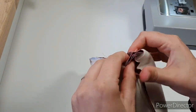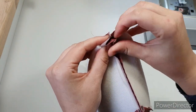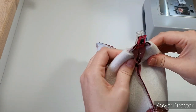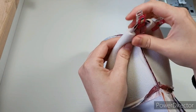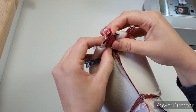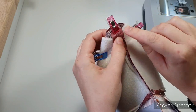Right, so again, I'm going to join the seam on the bottom edge to the seam on the side and match them up. Now if you find your fabric likes to not play ball, I'm just going to put some clips in the sides just to keep it all together. And I'm going to sew across here using seam allowance.